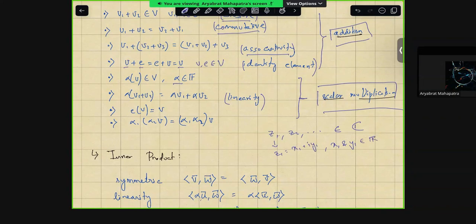So you define your vector space on a field. It could be real numbers, it could be complex numbers. That defines the field upon which you are establishing your vector space. So then similarly you have other properties in multiplication.